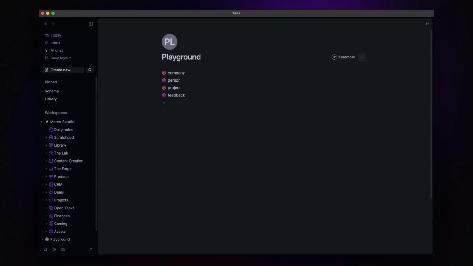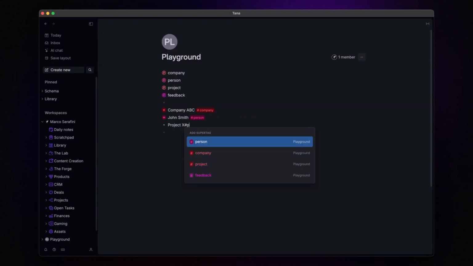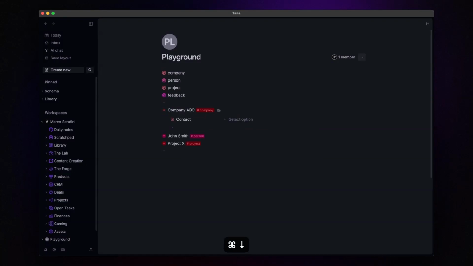Now that we have the super tags, let's create a company, a person, and a project. Let's populate the fields stored in each super tag.